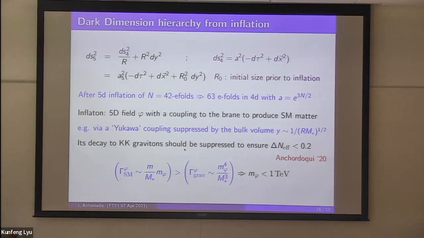So that is an interesting idea we'll try to explore right now. Why doesn't this 5th dimension keep expanding? So you stabilize it? Yeah, okay, there are 2 issues. First, you have to stop inflation. The inflation can be stopped in the same way as in 4-dimensional inflation, by producing an inflaton that has a potential that reaches some flat region when it stops. When it stops, of course, the radius has the right value, but then you have to stabilize it. So that is the second part of the problem. I don't have a solution again.